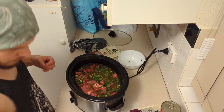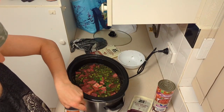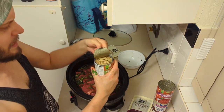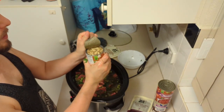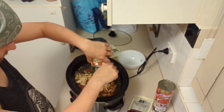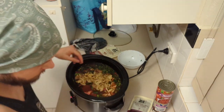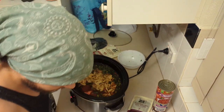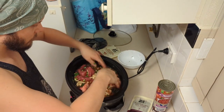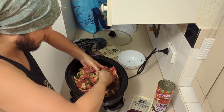Alright, so what I'm going to do is add a full can of the champignon mushrooms. I'm going to keep the liquid because that's what we want really with the stew. So I'll be mixing after every ingredient just so that everything stays a good mix overall, so the flavour of everything becomes an integral part of everything next to it.